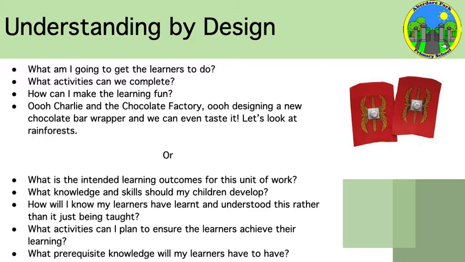Or how many of us truly took a step back and thought, what knowledge, skills and experiences do my children need to gain within this unit of learning? What will be that intended learning? How will I know that my children have learnt and understood this, rather than just it being taught? What prerequisite knowledge will my learners need to have? And then lastly, what activities can I plan to ensure the learners achieve the intended learning?